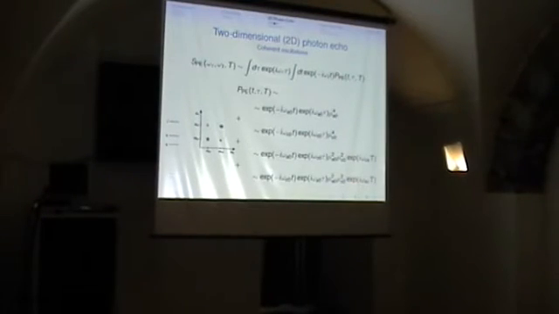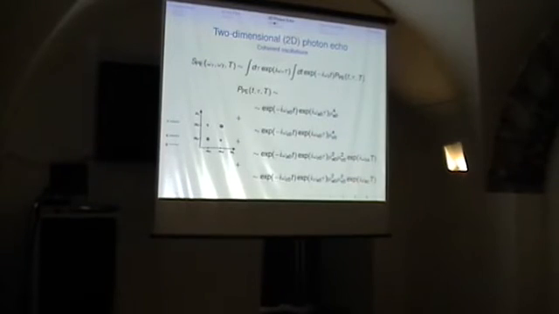Interestingly, if you now want to see what happens as the population time goes, and this is where all this coherence story comes from, if you consider the dephasing contribution, so for tau larger than 0, then you notice that your off-diagonal terms will oscillate with the population time, and the frequency of these oscillations will be the difference between the two excited states. That's why two-dimensional Photon-Echo spectroscopy is useful, because you have a way to more or less detect the off-diagonal elements of your density matrix.